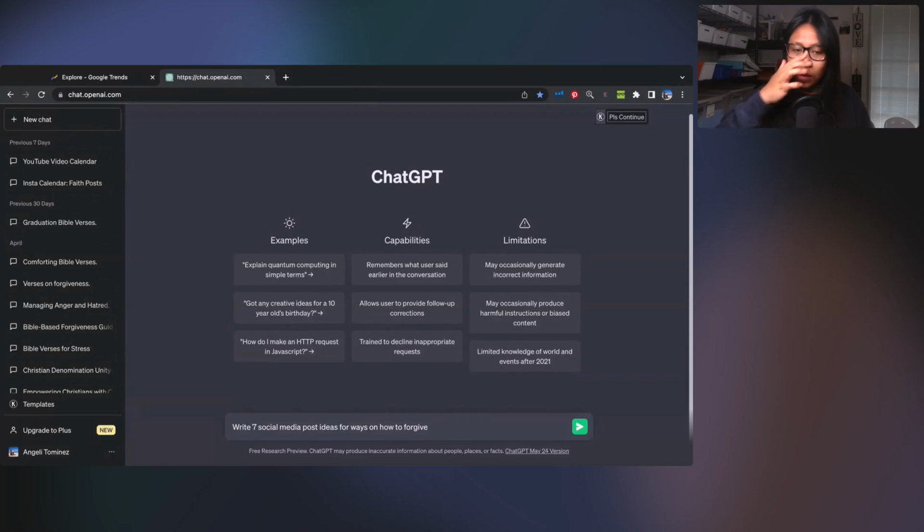target. So, for example, write 7 social media post ideas for ways on how to forgive, for example, your spouse. Okay, right now I'm married, so I guess that's the first thought that came to mind. Your spouse. Okay, so that brings me to a really specific command for ChatGPT.